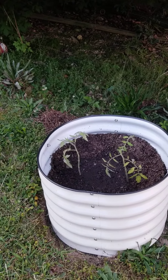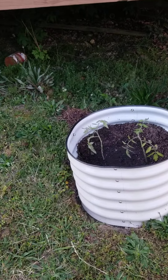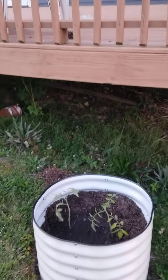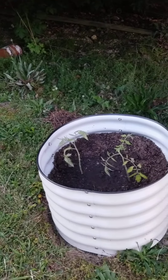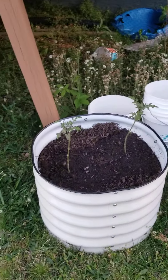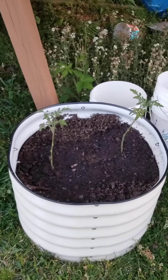I know they're going to just take off here, being finally in the beds where they will grow and produce fruit. Here in this first barrel at the top of the deck, I have two Amish paste tomatoes. These are determinants that I'm going to string trellis. I have some time before they will need to be on the string. Right here I've also got two of my Rosella cherry tomatoes. These will produce a darker, smoky-looking cherry tomato — I'm really excited about tasting these.